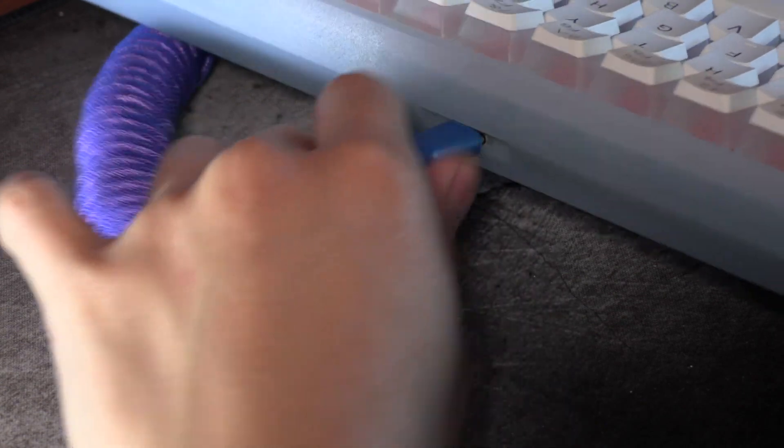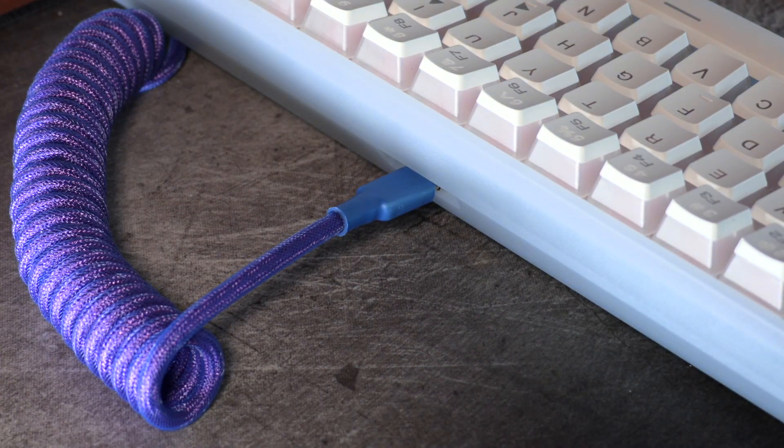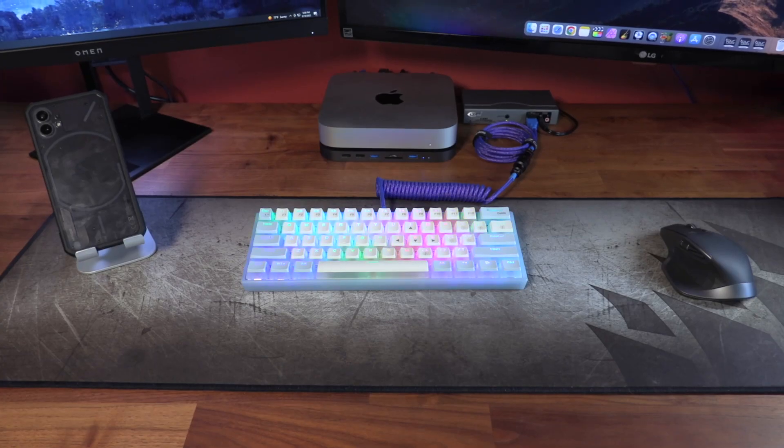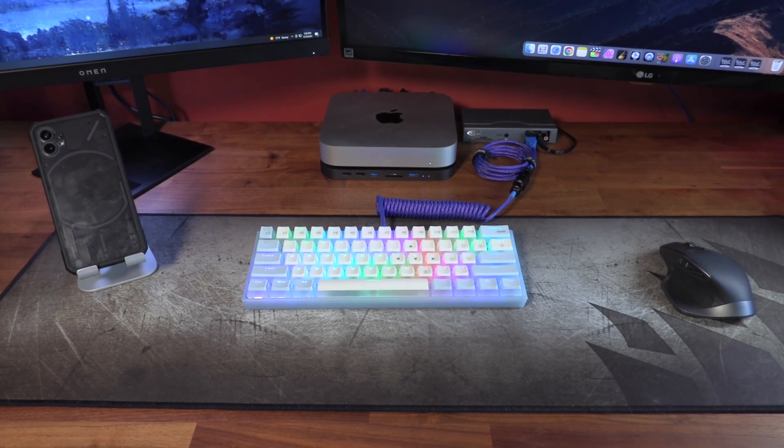Womir did include the ability to remove the USB-C cable from the board. At this price point, it's quite common to see cables attached to a board, so I'm happy that we can not only transport this keyboard around easier, but also have the ability to use our own coiled cables. I also like that the port is smack dab on the center of the casing — it makes for a clean, aesthetic look on top of a workspace.